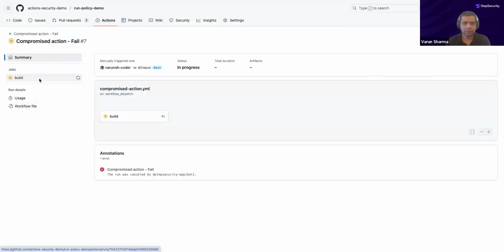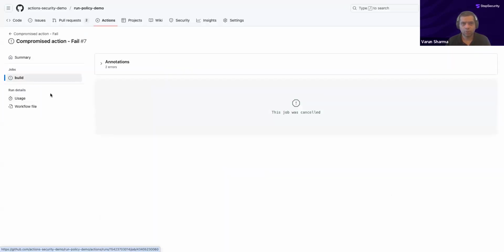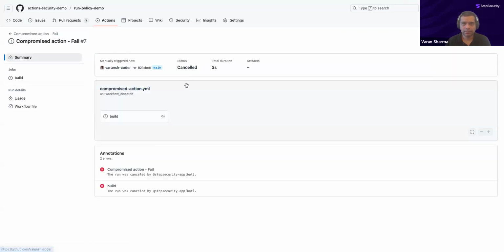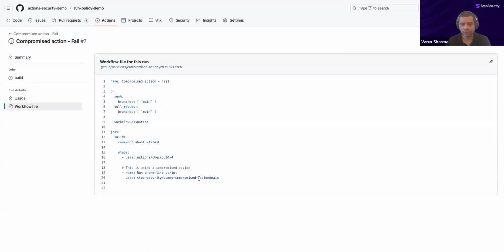And you will see that as soon as this workflow starts, the build is cancelled, and it gets cancelled because of this policy. So in here, we can see that this run that was just started, it is cancelled. And the reason it is cancelled is because it was using this compromised action.